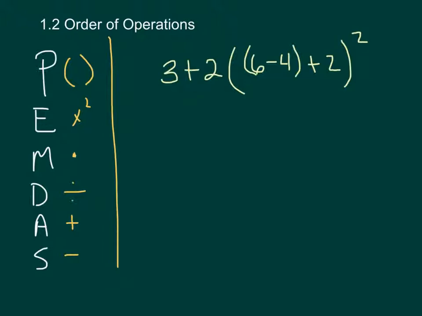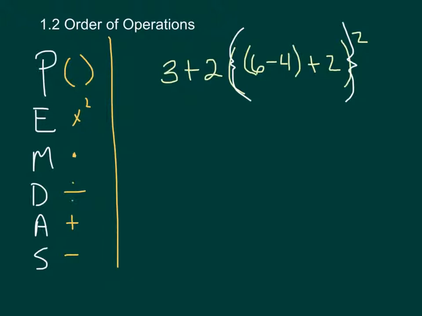So before I get too excited, let's back up a step, go right up to the top, and look at the parentheses. At first, I notice this big set of parentheses, or oftentimes you'll see brackets. Some books, if I already have a set of parentheses inside, will use brackets instead. I typically just stick with a larger set of parentheses. So I want to look and see what's inside there first.